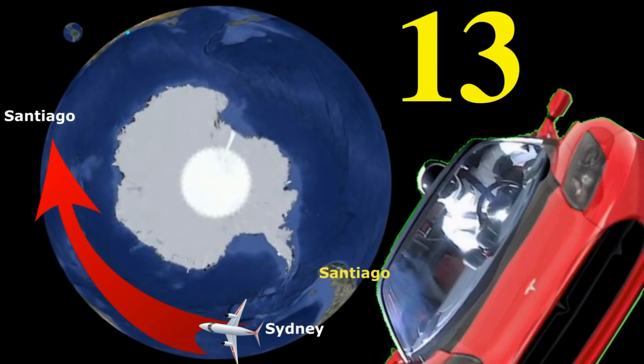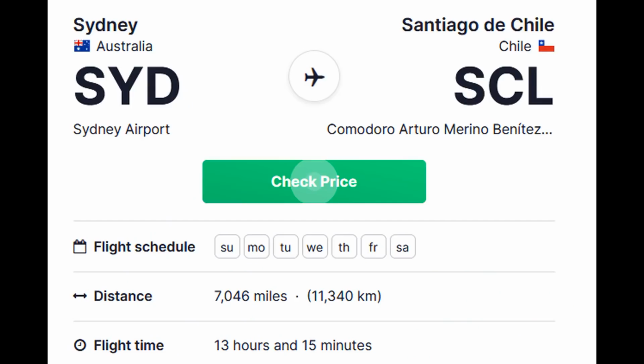Remember that the Earth is spinning. So someone in space would be able to observe the spin of the Earth and the airplane flying from Sydney to Santiago. According to the website, this flight takes 13 hours and about 30 minutes. I have rounded down to 13 hours, and just as I did with the flying over the North Pole video, we're going to equal each hour to 1 second. Every hour is going to be counted as 1 second. So the Earth will be rotating for 13 seconds.